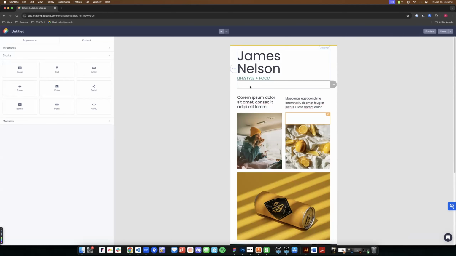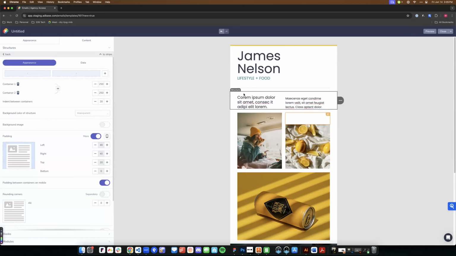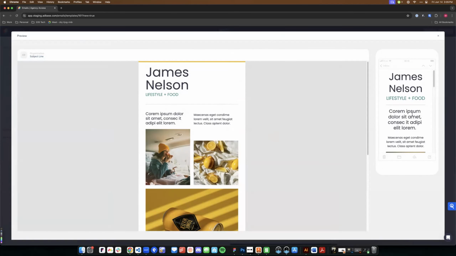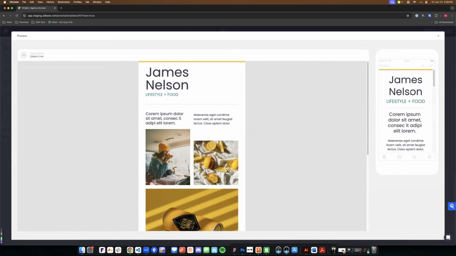So if we come back to our layout here, you'll notice in the top of this structure we have 20 pixels. In here it makes sense because that's how it looks. But maybe we'll toggle, click that phone, and remove that so that there is no top spacing on this structure in phones. When we preview it, we can see that it tightens everything up, and now it's a much more condensed version for phones. As you can see, you can play with these options to your heart's content. You'll have total control over how the email is displayed on desktop and on the phone.